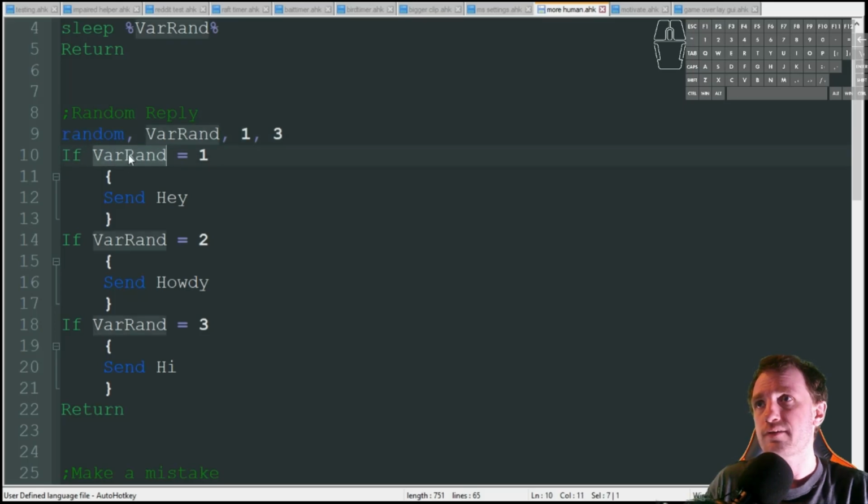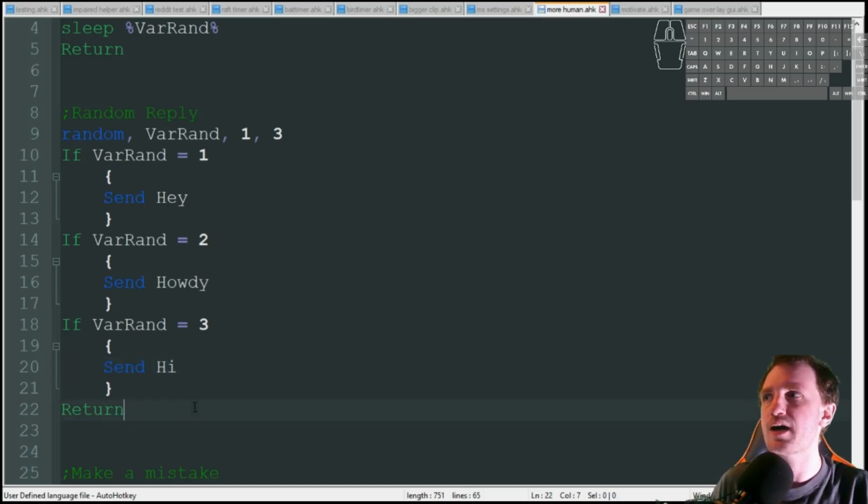If that variable equals 1, send hey. If it equals 2, send howdy. Equals 3, send hi. So this just adds more natural communication. If you're in a chat, sure, people a lot of times are always going to say hey first, but this is going to seem a little bit more human. People are less likely to think it's a bot if it's always giving different responses.